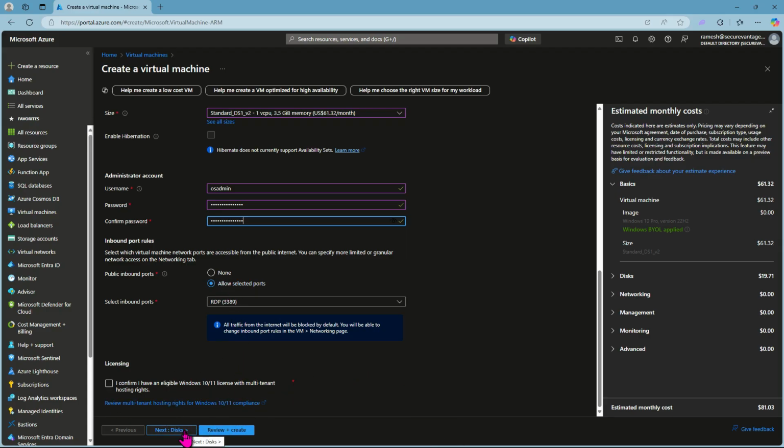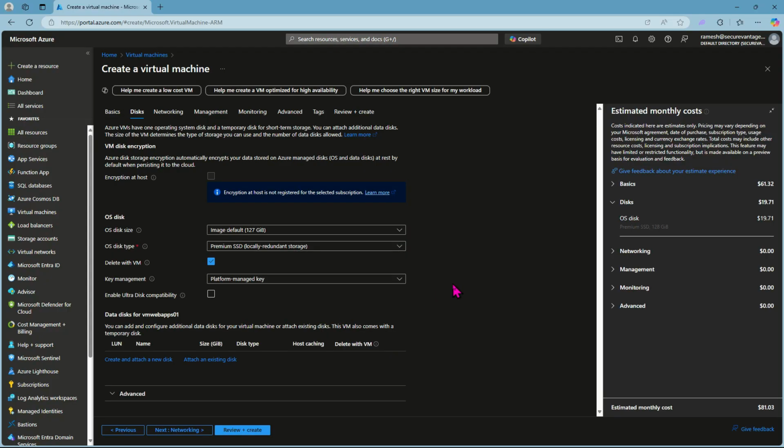And once you select that, you go ahead and select the disk, and this is where you have to understand the data disk as well as the OS disk. Now, the default one most of the time is okay, but again, depending on your use case, you might go ahead and change it, right? Premium SSD is what by default gets allocated to the OS disk, right? That's what you can see. These are like a switch. If you want to delete the VM, this particular disk will be deleted, otherwise it will stay within your account, right?